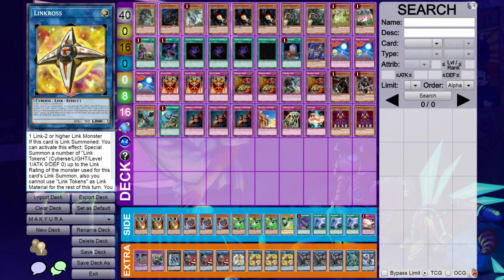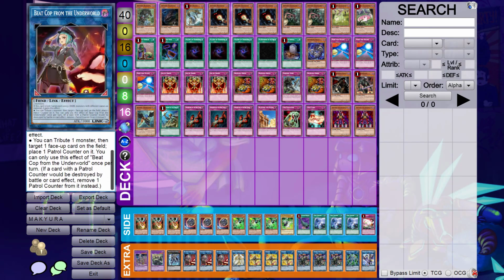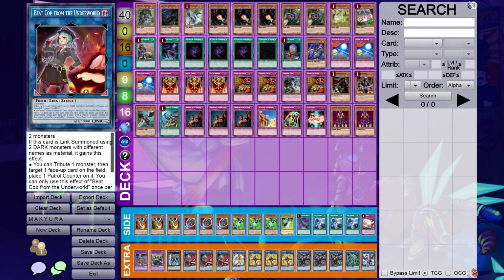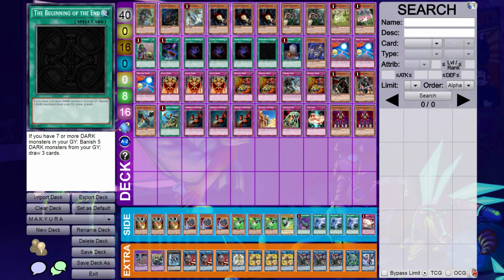And then we have 3 Beat Cop here, 3 Link Cross, and a Secure Guard Lamp. This is here because with Beat Cop, you can turn a bunch of the monsters on your field into Beat Cop, then turn Beat Cop into Link Cross, and turn Link Cross into another monster, and back into Beat Cop again. That's going to put a bunch of monsters in our graveyard for Blasted Ruins, and it also fuels The Beginning of the End, which lets us draw 3 cards.